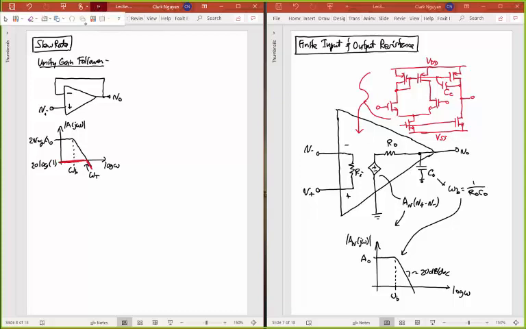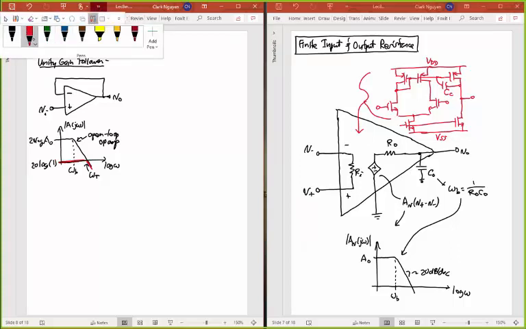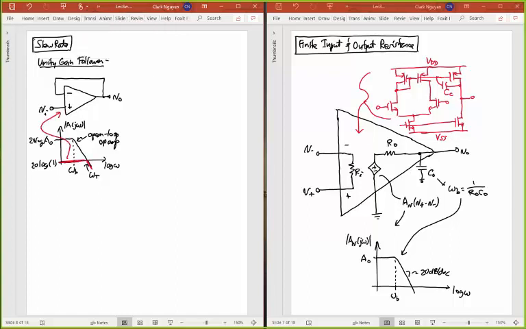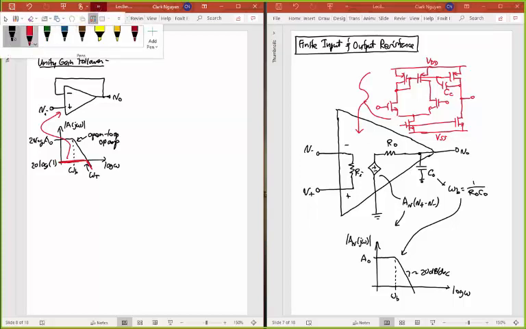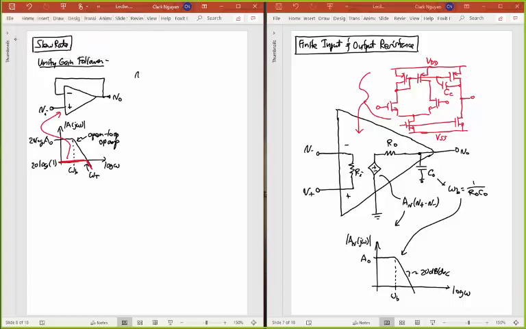Okay, so the black line, that's the open loop op-amp response. The red line is the response for when I put unity gain feedback around it exactly using that circuit. Okay? And so you can see that my new pole frequency for the unity gain is omega T. So that means if I wanted to write out the transfer function for this op-amp circuit, the unity gain follower, it'll be V0 over Vi as a function of s is just my gain, which is 1, divided by 1 plus s over my 3 dB bandwidth, which is now my omega T.